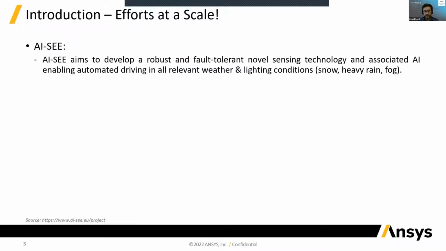To tackle this effort, and to point out what's happening at scale from different consortia, not only Ansys or one or two OEMs, we see AI SEE, a European funded project.